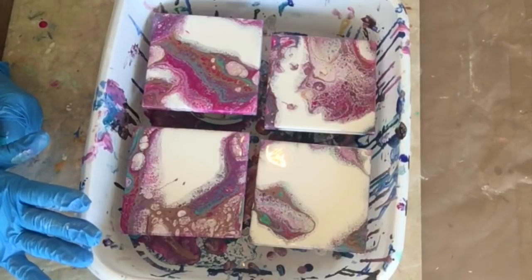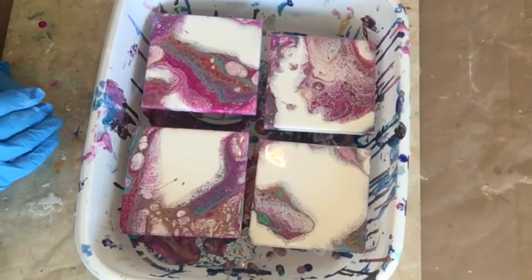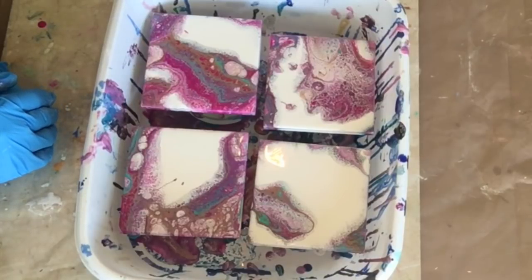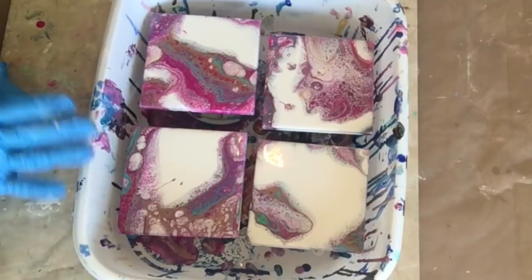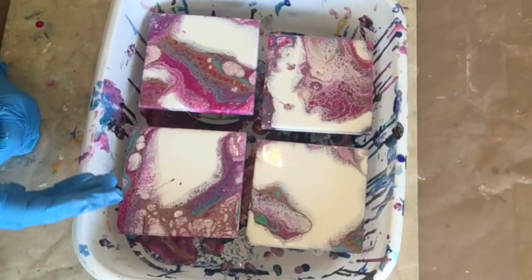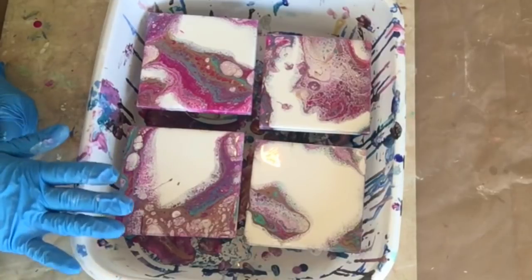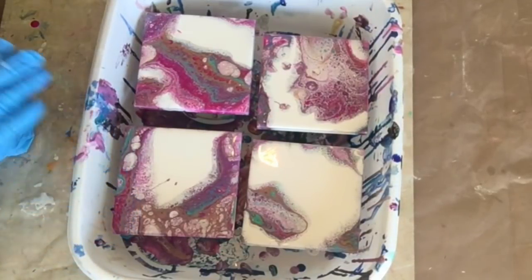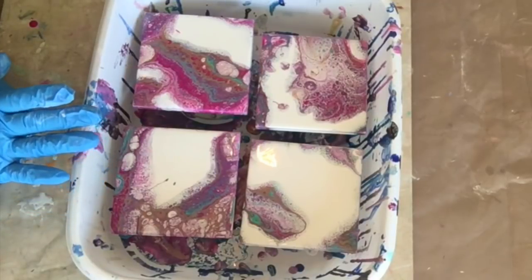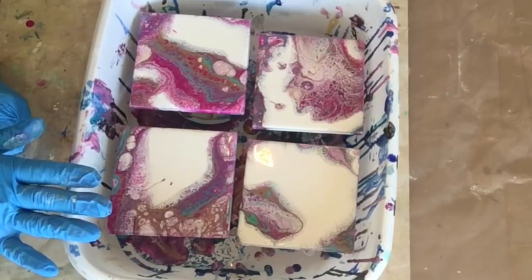Okay, so here they are done, and in this case, I am pretty convinced that it is the Pearl X powders that are creating all those cells. A lot more cells popped up again. Well, cells came out when I just poured it, and again, these don't have any silicone added to them at all. So no silicone and just the Floetrol, the paint, and a little bit of water.